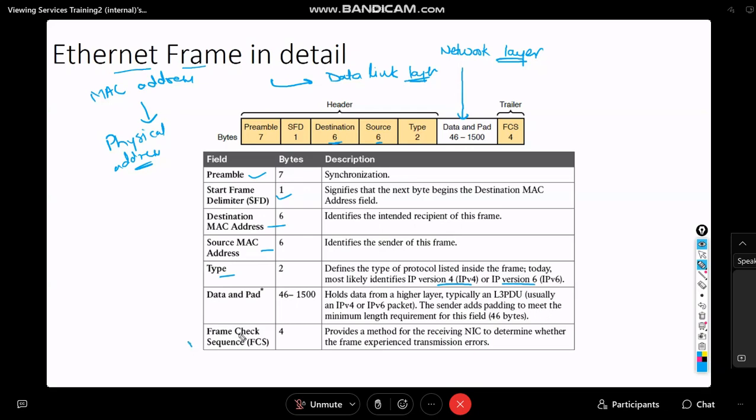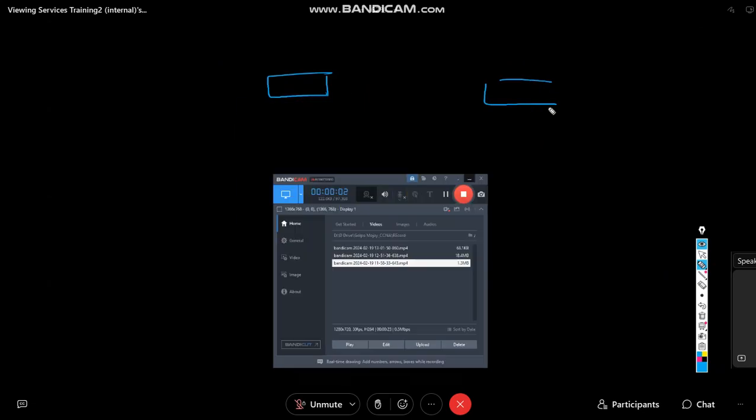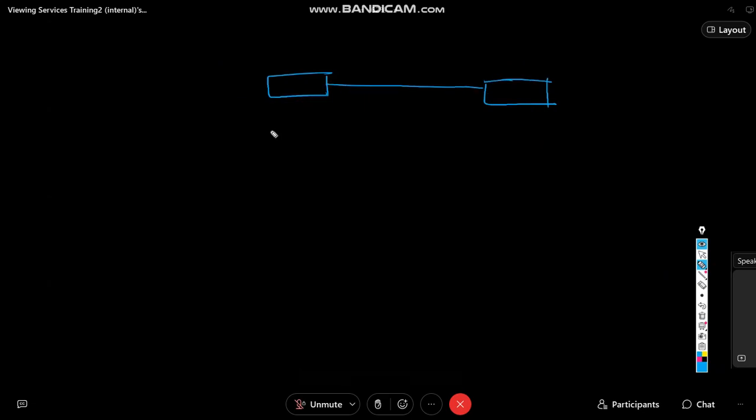And last one is FCS, which is the frame check sequence, which is used to make sure that the transmission between this is a switch, which is sending some data to this switch. It creates FCS value of, let's assume, I'm picking some simpler values, which is 100. And when it would traverse over here, this guy would compare what ideally should be the FCS value and what FCS value it has received.